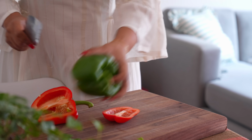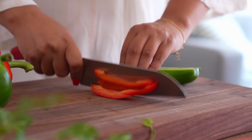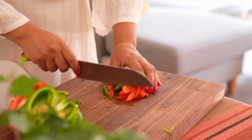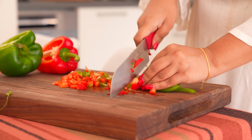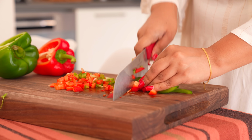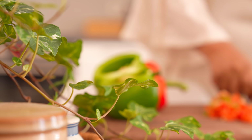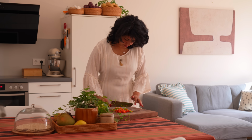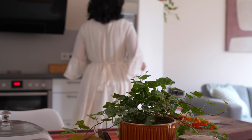This morning I wanted to make a sandwich that I had forgotten about. I mean, I used to make it a lot earlier, but recently I didn't really try it. I'm going to be making the filling first, which uses a number of things, mainly vegetables. This will turn out super delicious and is healthy too.